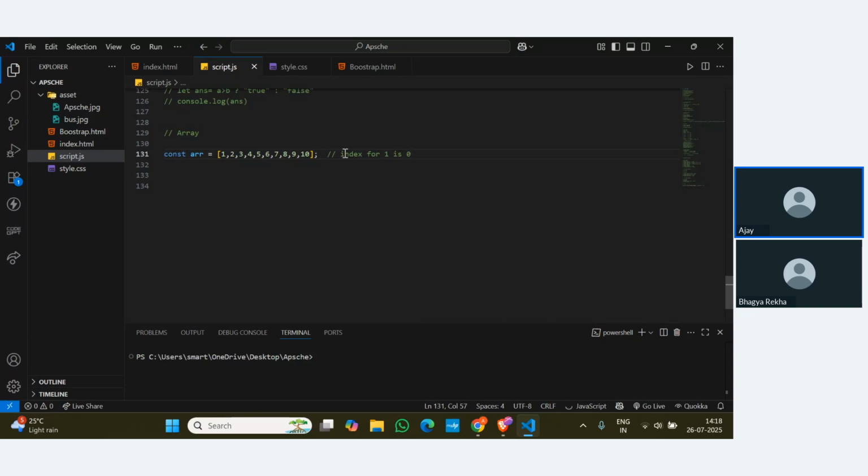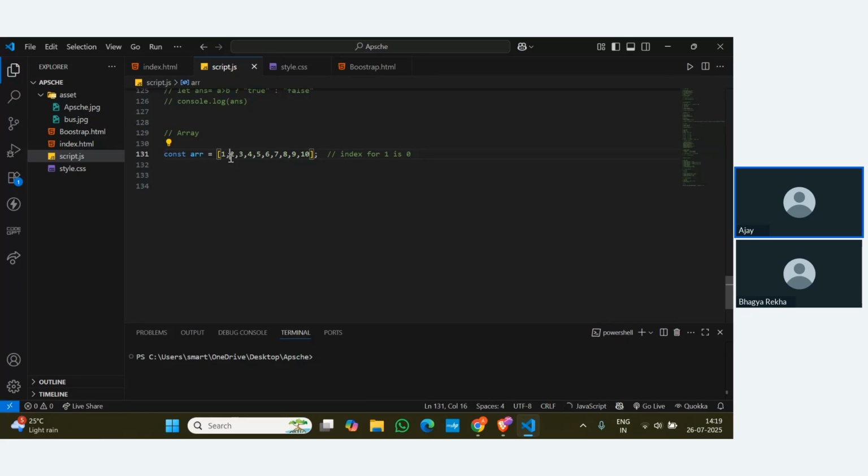Okay, index for one is 0. So indexing starts from 0. We start indexing from 0, which means the initial element is at position 0, followed by the second element, this 2, at index 1, and this pattern continues sequentially.